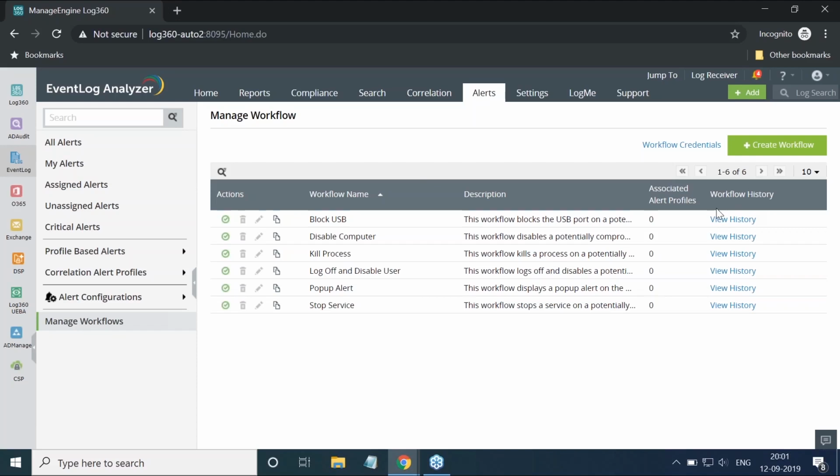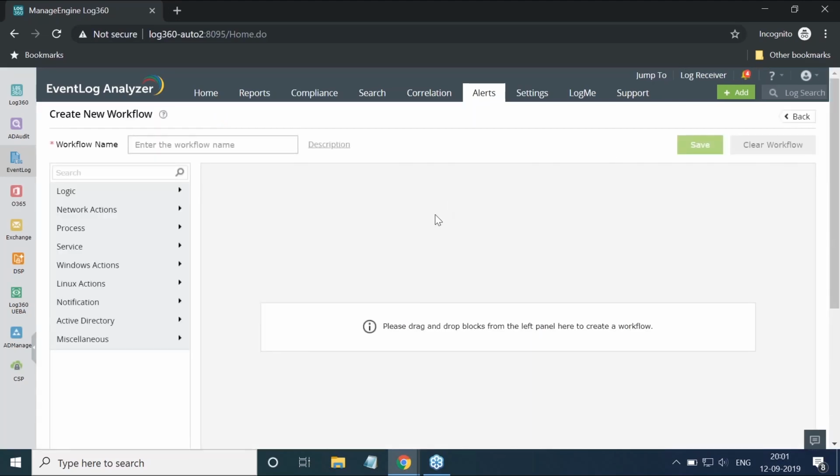Like I said, you can also track the status of a workflow, right? It isn't just about launching a response measure and leaving it at that. You also want to know whether the workflow executed successfully. You need to know a breakdown of the various steps in the workflow. You need to ensure that things happened as they were supposed to. So you can use this manage workflow page. You can go over to the view history icon, which opens up a timeline view telling you exactly what went down in a workflow execution, and you can ensure that everything happened as it was supposed to.